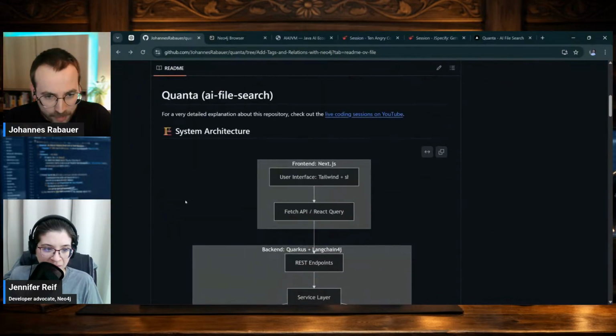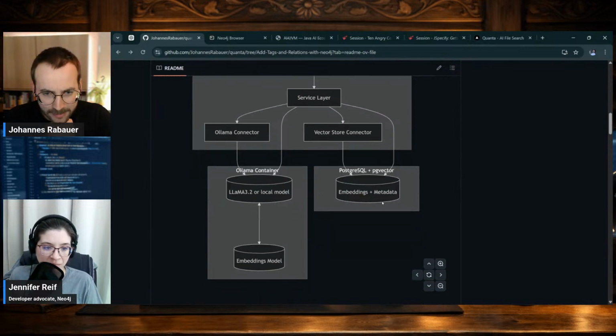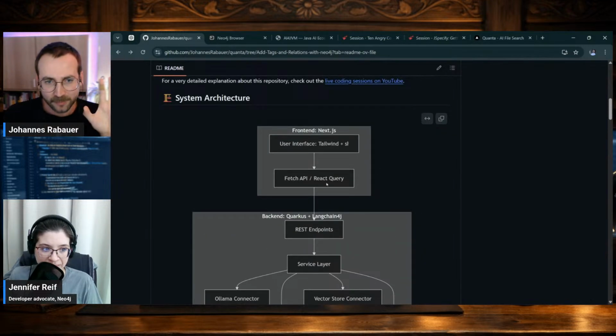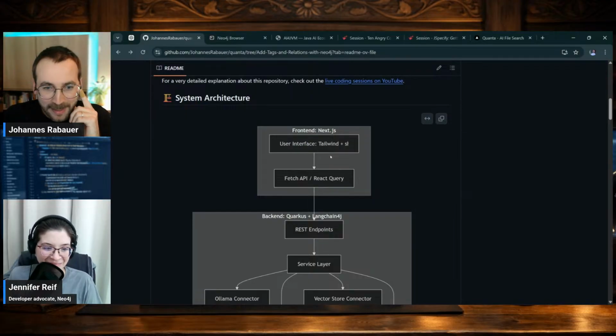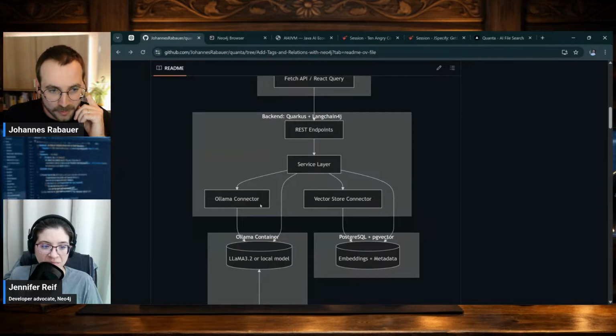And it works already, but it works with PostgreSQL and pgvector. So there's this front end with Next.js. I coded that with AI because I'm not a Next.js programmer. And it basically just calls a REST endpoint where we have a service layer.